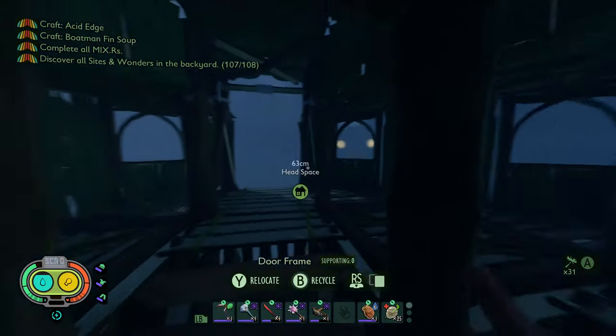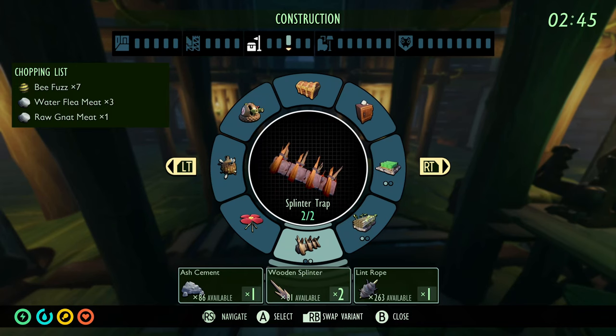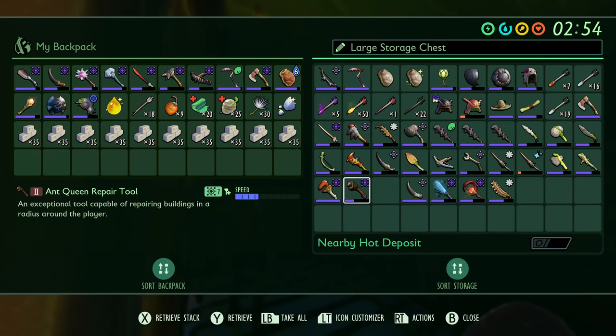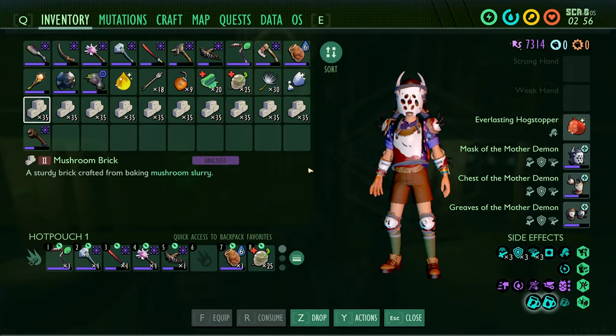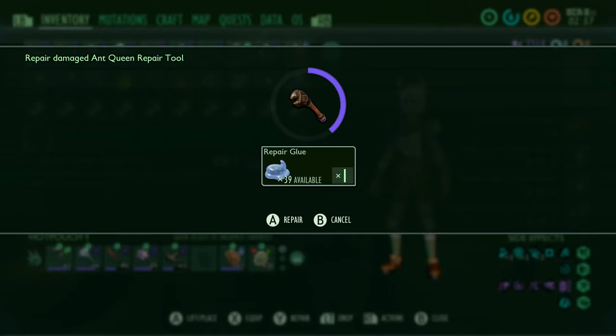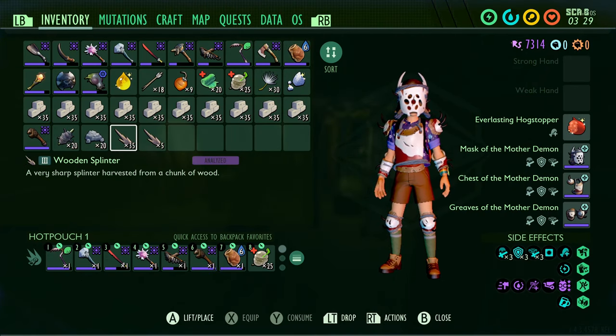I'm not going to do any floors. Oh, you know what? I should do spikes. So the ash cement and the wooden splinters are going to be what limits me here. I could do about 40 of them, which is more than enough. Also want to make sure to have the Ant Queen repair tool since this does an area instead of one at a time. And I want to make sure this is repaired and ready to go. So I just got enough to make 20 of them. I feel like that will be enough. I don't even think I'll be doing all 20 of them.